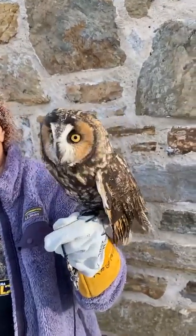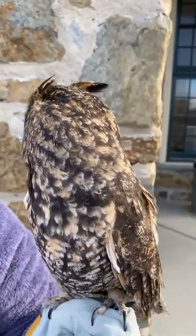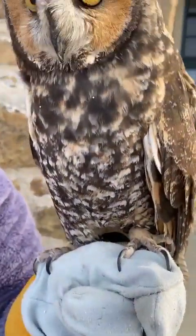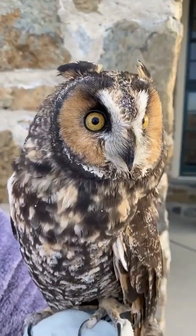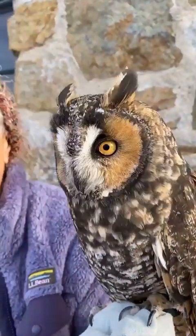So how have owl researchers found them? They go out in the daytime in an area they think is good owl habitat and look for whitewash — owl droppings on the ground under a tree or on the tree itself. They look for owl pellets, which are regurgitated parts of what the owl doesn't digest. If they find pellets and whitewash, they know there's an owl that roosts or nests in that tree. Another problem is that some species, like this long-eared owl, use stick-built nests that other birds built in previous years. A researcher might notice a magpie or crow nest and assume it's still a crow nest — but this year it's an owl nest. So there are lots of tricky things about doing owl research.